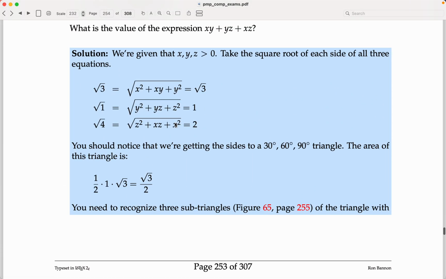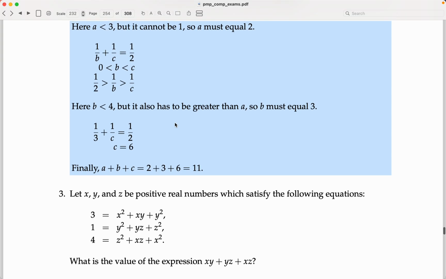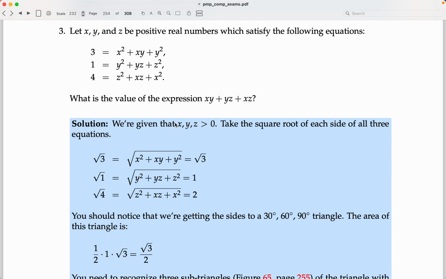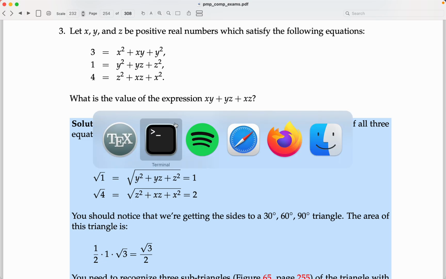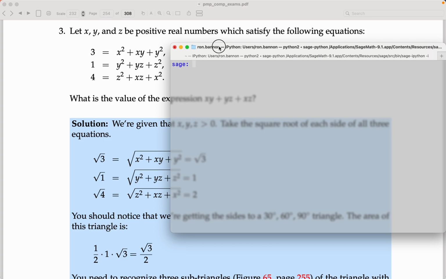So what I want to do is go to a machine and give it the problem. Someone might say, what do you mean, give it the problem? I actually want to give it problem number three. But I can't just type it in. I've got to understand how to use the machine to get it to respond to me. So I'm using a product called Sage, and Sage is running on my computer. The first thing I want to tell Sage is to give me a clean sheet of paper. In other words, reset it.